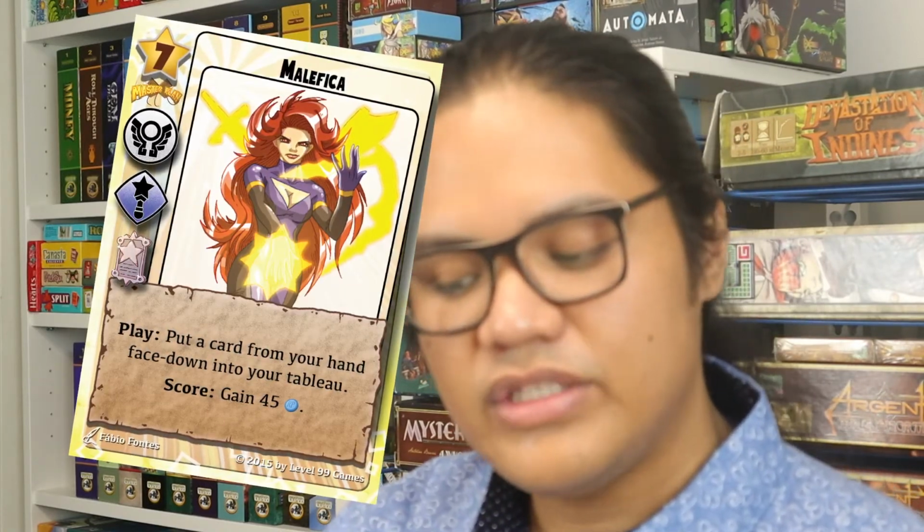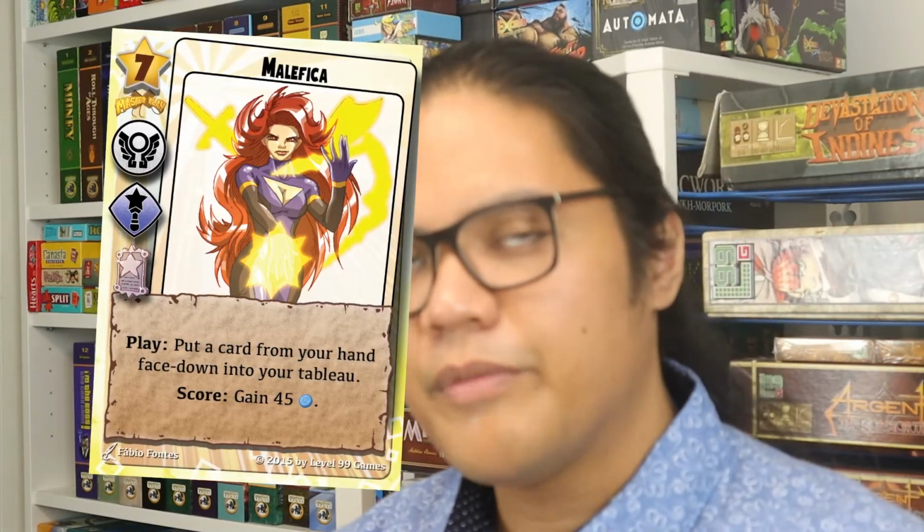Next card is Malefica. It has the play effect, put a card from your hand face down into your tableau, and has the score effect, gain 45 RP. Not too bad on the RP, especially playing for 2 cards, unless you can set up that way. Of course, you won't be able to use any of the flip effects since it is a card that's going to be played face down right away, so it won't have the flip effect that way. But I think it will work with cards in this set, especially with Punchline. I think that would be a good card to combo with.